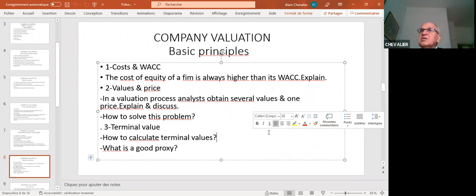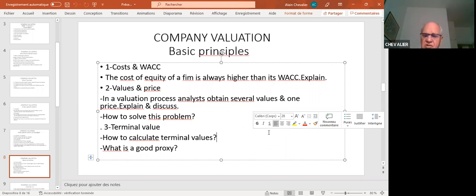And the cost of equity, remember, can be defined by a calculation. That's what we did in financial analysis. That's what we do in an example here today. But also, it is the minimum return that can be accepted by the shareholders. And of course, this minimum return introduces a premium for risk, which is higher than the premium on the debt level. So the cost of equity is always higher than the weighted average cost of capital.